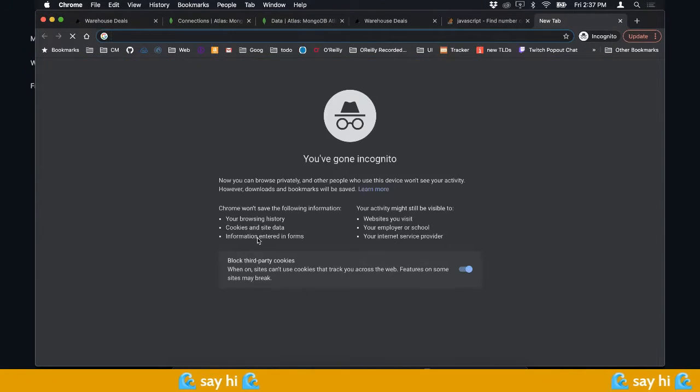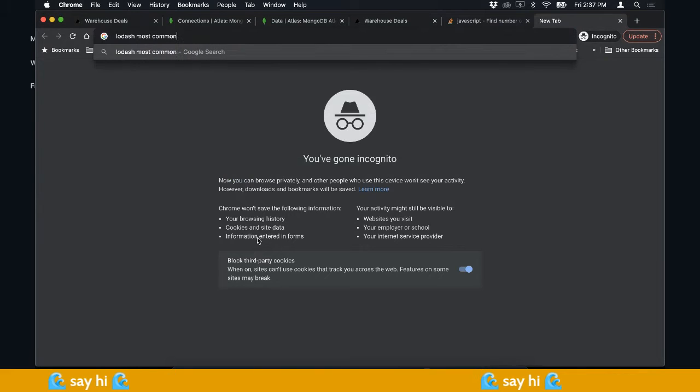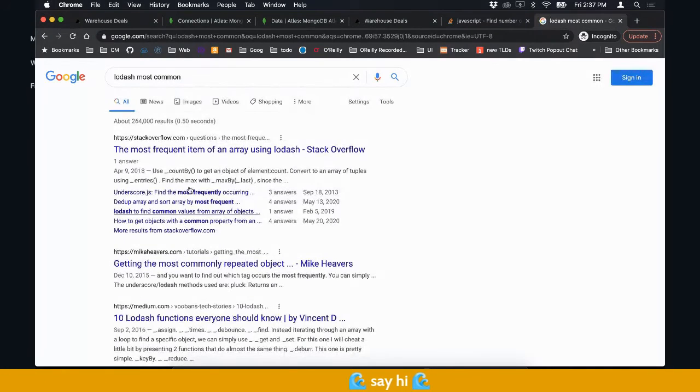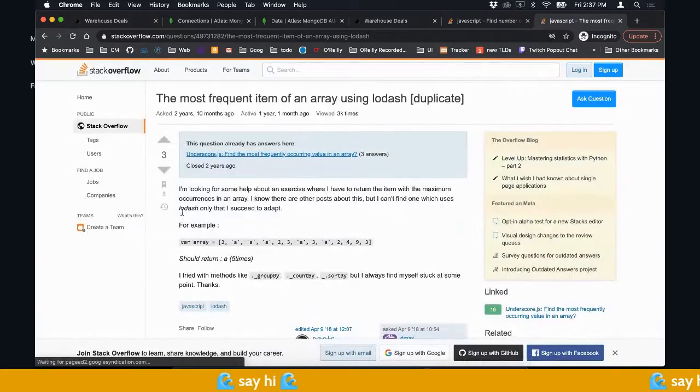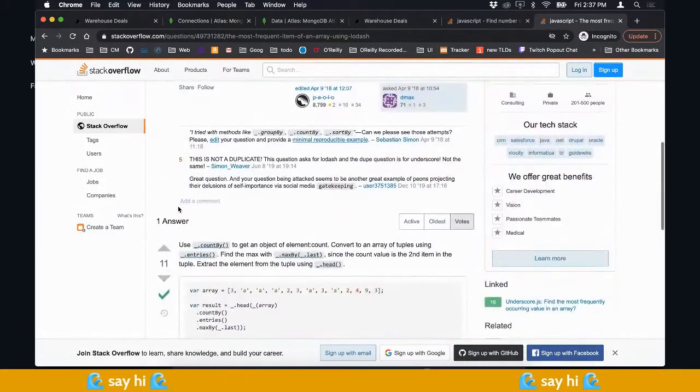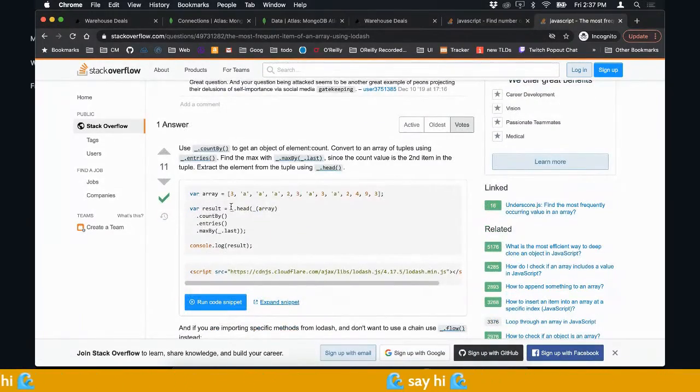Let me do real quick, let me see lodash most common. I just want to know if they have a built-in one. That's pretty fancy to use a lot of them like that. Use countBy to get an object, convert it to an array of tuples using entries, and find the max. And since the count value is second, extract from the tuple using head.